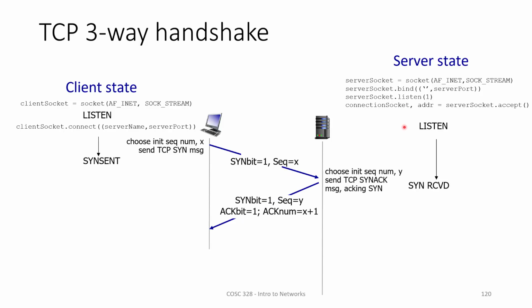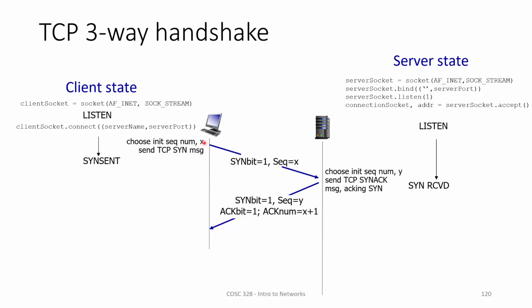At the server side, it's also listening. It receives the SYN message. So it also wants to tell the client, what is my sequence number? What is the start of the sequence numbers that I am going to send you? So it chooses some initial sequence number Y, and again, this is the establishment, so it has a SYN bit of 1, but it also has to acknowledge what it has received previously. So the TCP SYN ACK message is sent, and because this is an acknowledgement, the acknowledgement bit is also 1. So this is basically combined into one.